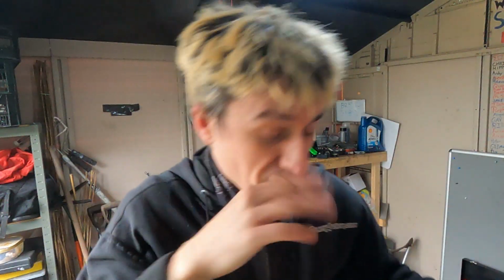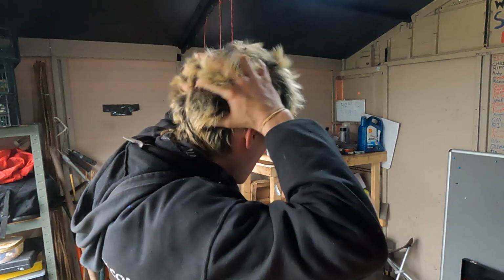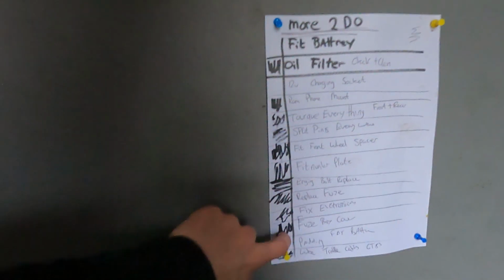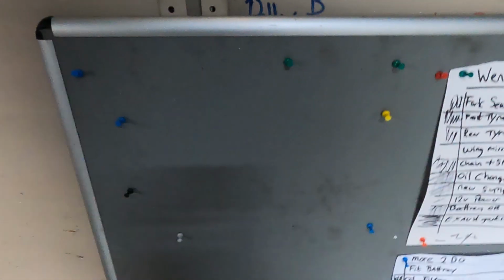it is quite cold today, so that could be half of the reason. We're only just about in the plus, so that could be half of it. Yeah. Not too bad, not too shabby, that little run, wasn't it? So yeah, we need padding, a fit battery, 12 volts, wing mirrors, and then start another list here because there's a couple of things that I've found on the little test ride that I weren't happy with.